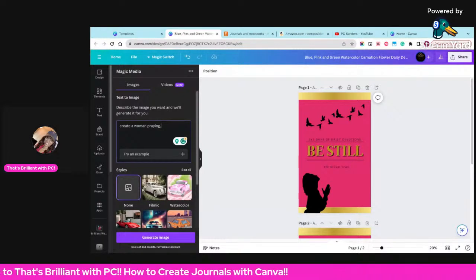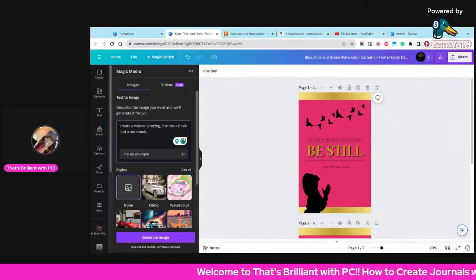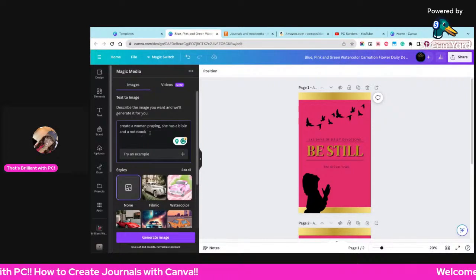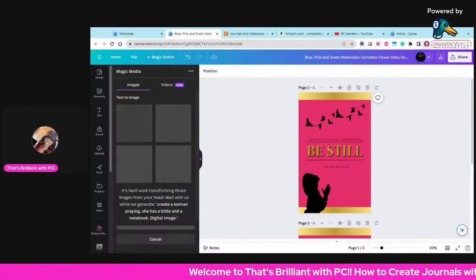She has a Bible and a notebook. Let's just start there. I don't want to say cartoonish, but I'll say digital image. Mind you, I don't know what it's gonna come out looking like, so we'll just see.